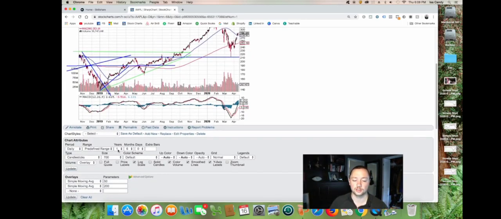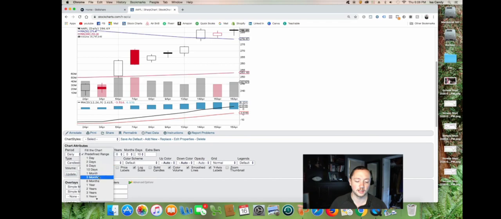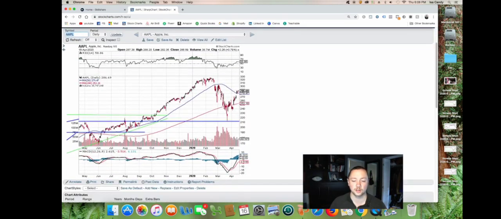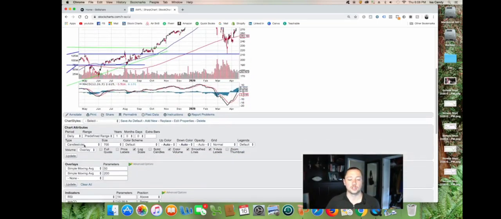So you can change the time frame. If you want to look at it on a 10-day period, it's really easy. If you wanted to look at it on a 1-year period, it's really easy to change all these different specs and figure out what kind of time frame you really want on this. You can also change the type of chart, so from candlesticks to a line if you want. I leave it on candlesticks because I think it gives me the most clear information.